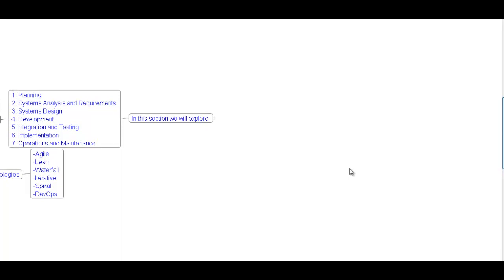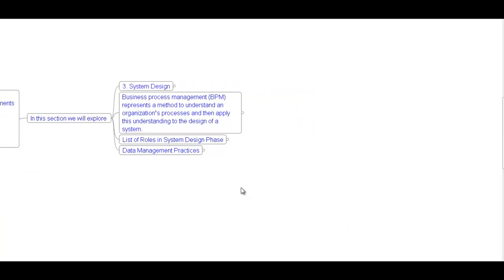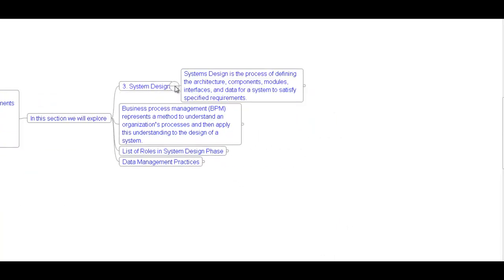In this section, we will explore system design. System design is the process of defining the architecture, component, modules, interface and data for a system to satisfy a specified requirement.